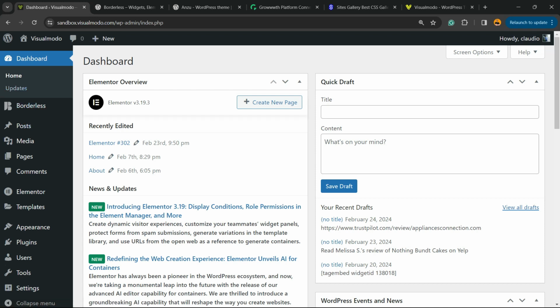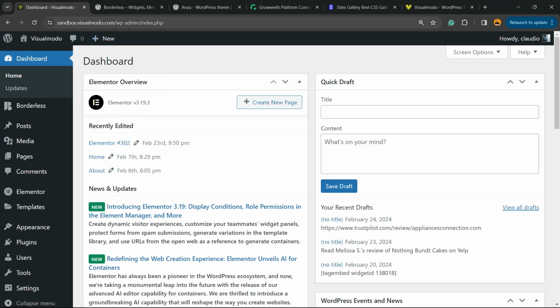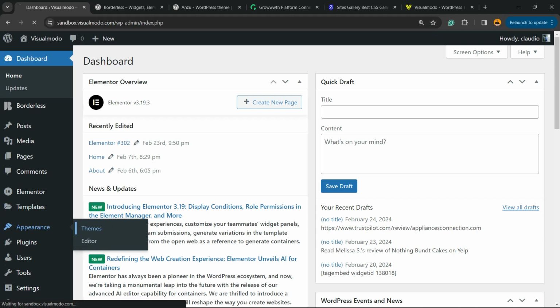If you first come to the WordPress dashboard, normally the dashboard is accessed on your domain.com plus wp-admin or wp-login, or from the hosting account dashboard, okay? You can access WordPress from there. After this, reveal the left sidebar of menus and hover your mouse over Appearance and click on the Themes submenu.